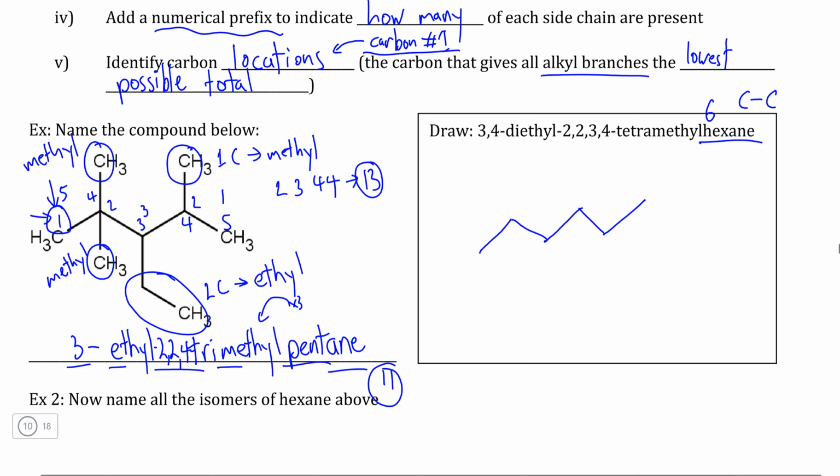If we start with our first side chain, we have an ethyl, or rather we have 2 ethyls, on carbon 3 and on carbon 4. Eth means 2, and yl means that this is a side chain, so we have 1, 2 here, 1, 2 here. That's our ethyl taken care of. And then tetramethyl implies that we have 4 1-carbon long side chains, 2 on carbon 2, which would be here, 1, 2, 1 on carbon 3, and 1 on carbon 4, and that's the structure done.